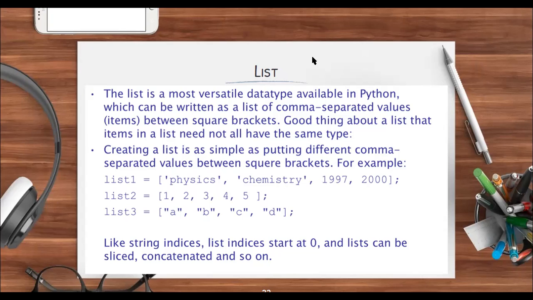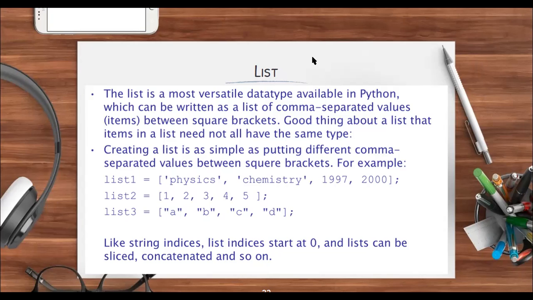It is mutable and it is denoted by square brackets. Like string indices, list indices also start at 0. A list can also be sliced, concatenated, as well as replicated.